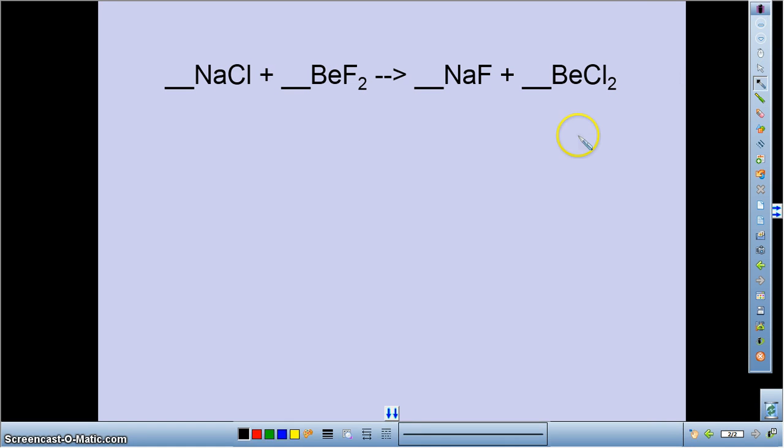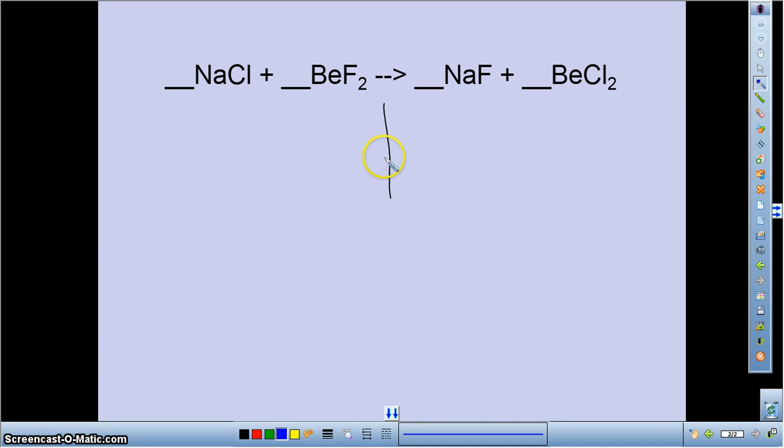Just like in math, we have coefficients. So in math, if you have, let's say, xy squared, what is the coefficient? The coefficient's the number out in front, and if there's nothing written, it's assumed to be a 1. It's the same way in a chemical reaction. So while xy squared is the same thing as 1xy squared, 1 NaCl and NaCl are identical. We're just going to do this by doing an example so that you get to see how it works. I'm going to change ink colors just so you can see the difference between what you can mess with and what you can't mess with, and we're going to go from there.